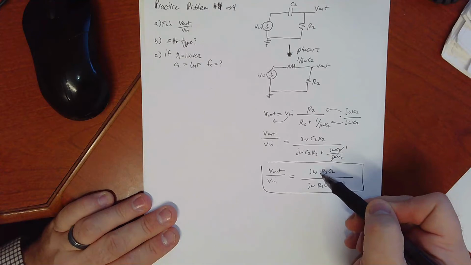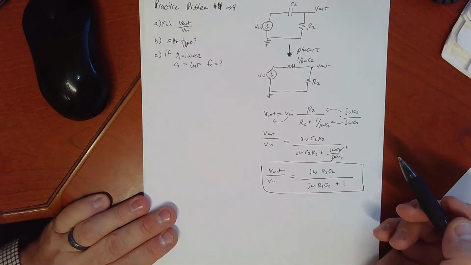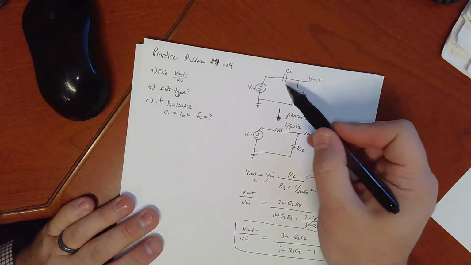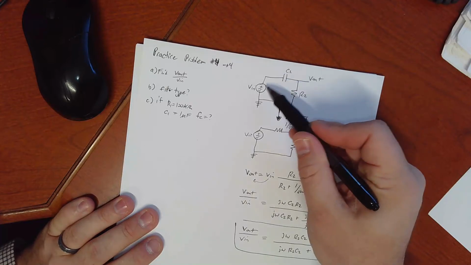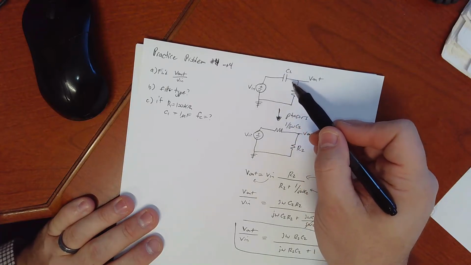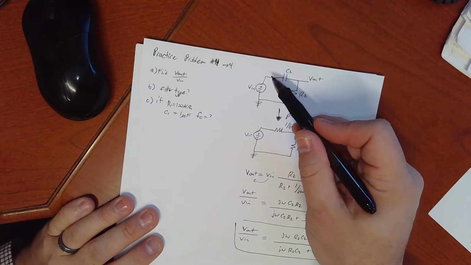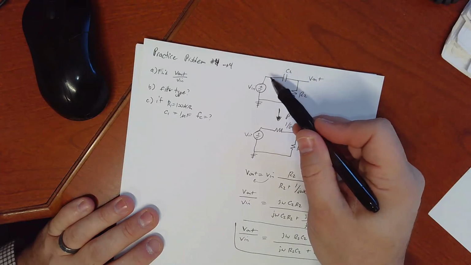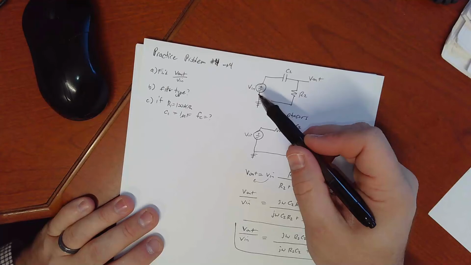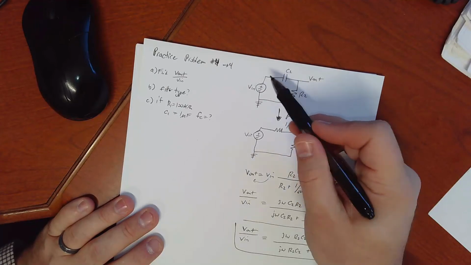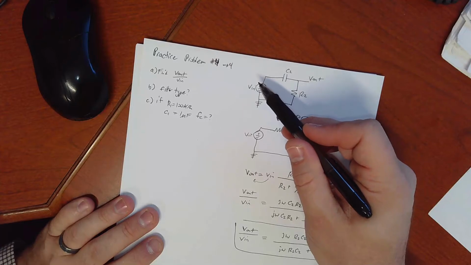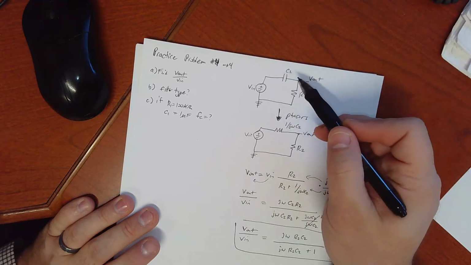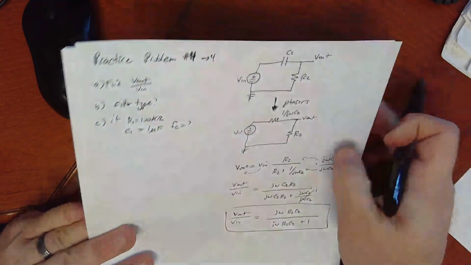Notice now, compared to the last one, we have frequency in the numerator and the denominator. So let's see what happens. What filter type is this? By inspection, on this particular circuit we have a capacitor connecting the input to the output. If the frequency is 0, then this will become an open. No current will flow, so there's no connection between input and output at low frequencies. If the frequency is infinite, then this will act like a wire. So this will block low frequencies and let high frequencies pass, and there's no other energy source. This is a passive high-pass filter. But let's analyze it mathematically using the transfer function.